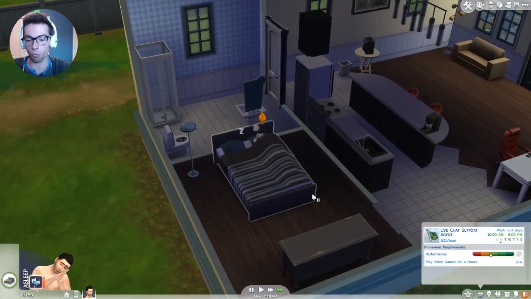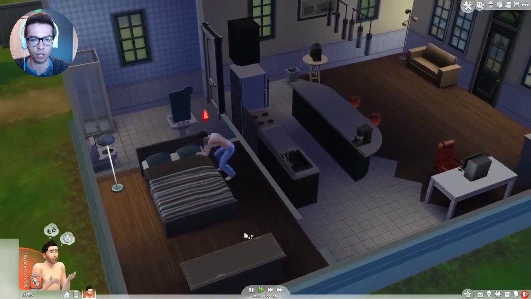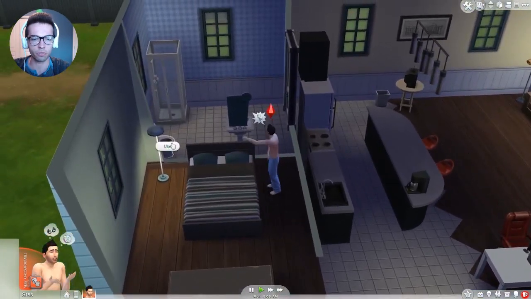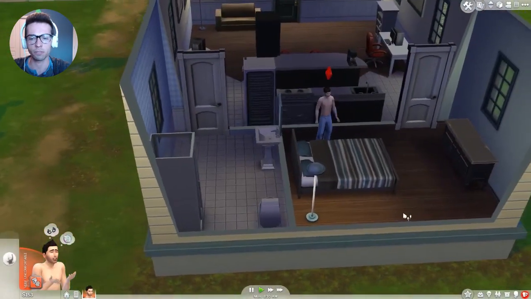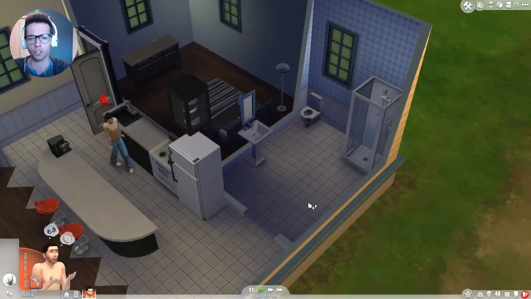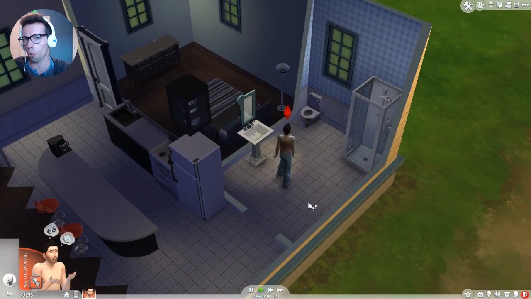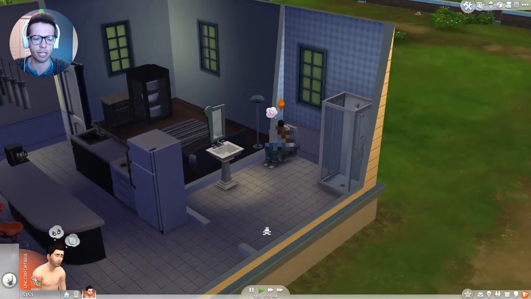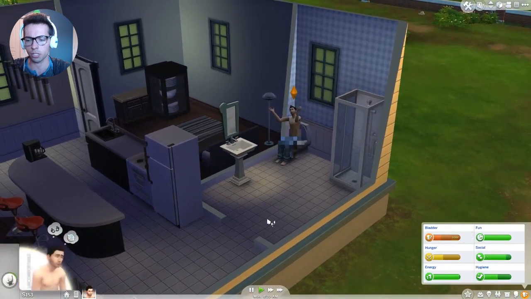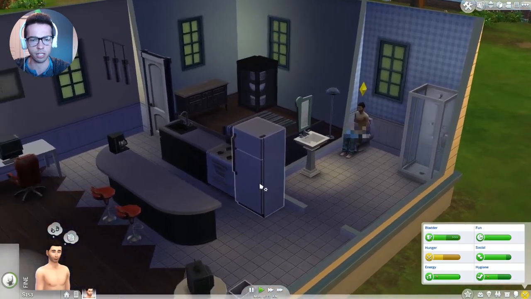Also, your sim doesn't just wake up randomly at 6 o'clock anymore. They will sleep for as long as they need to. My sim needs to go to the washroom. This seems to be a thing that happens with the game all the time: whenever you sleep, all of a sudden when you wake up, you really have to go to the bathroom. So I'm not sure if it's a glitch or if that's how it's designed or if I did something by choosing the traits for the sim that sort of make it that way. I don't really know.